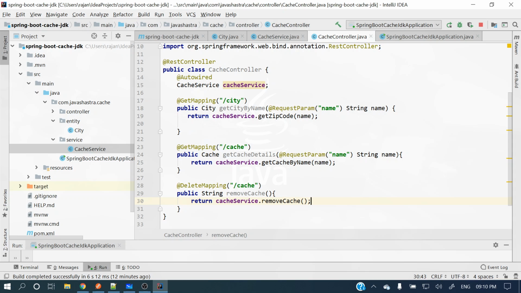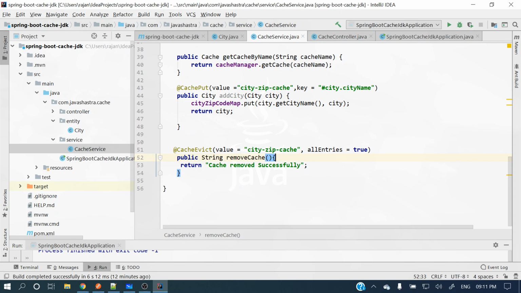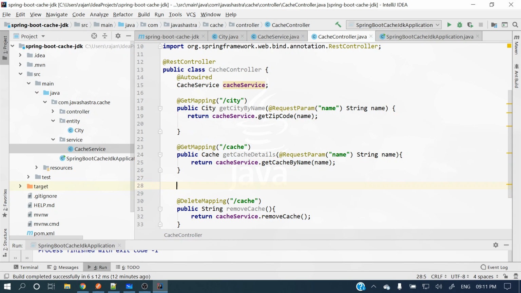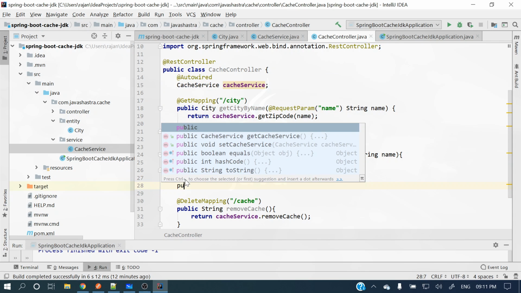No, everything is good. So let's rerun this one and we'll see, right? Two things we'll see. One is cache put. For cache put I have already written one, right? Oh, for cache put I also need to write an endpoint.